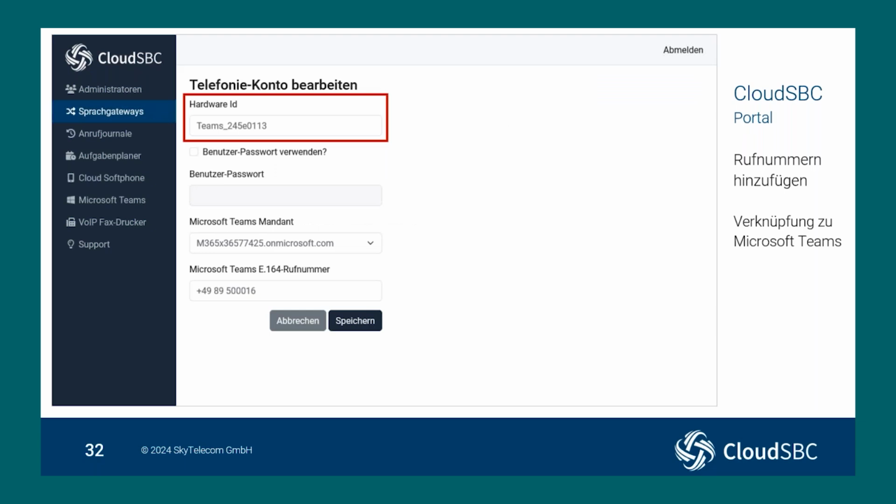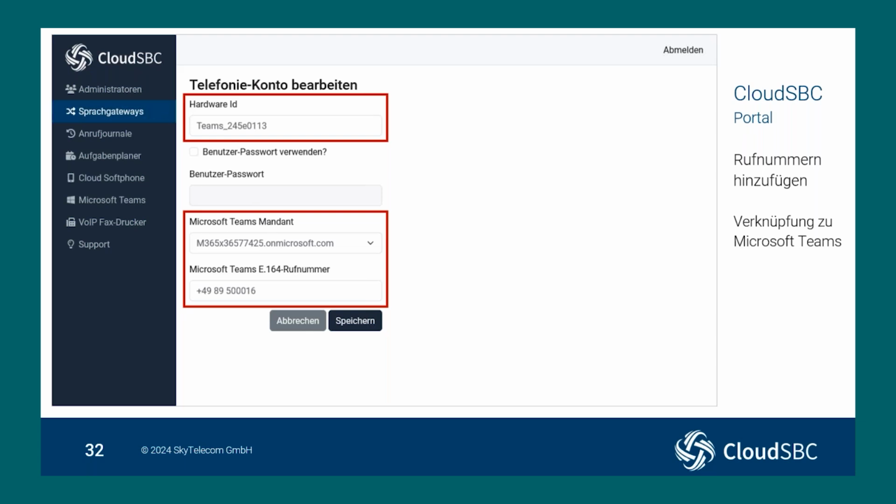We do have this user, David Schulz. We copy and pasted it. It's his hardware ID from the users admin app, and just paste it here. The second question is, do you want to use the user password? No, we use the already set PBX password. And then this is the point where we assign it to a Microsoft user.